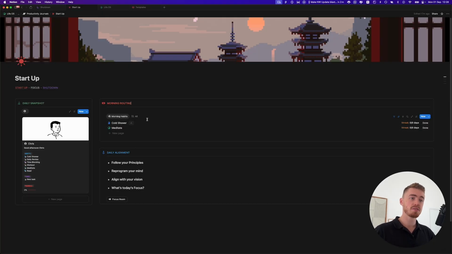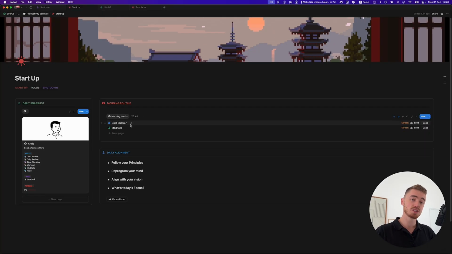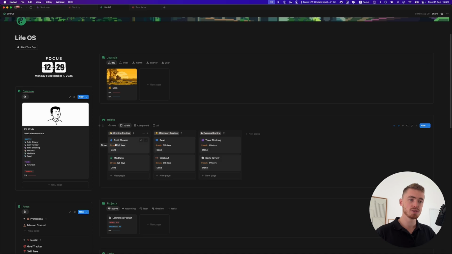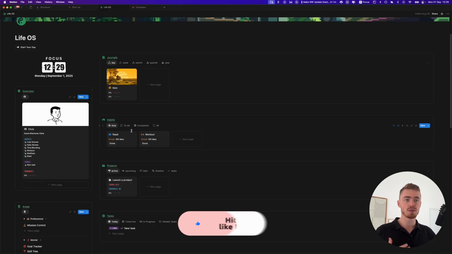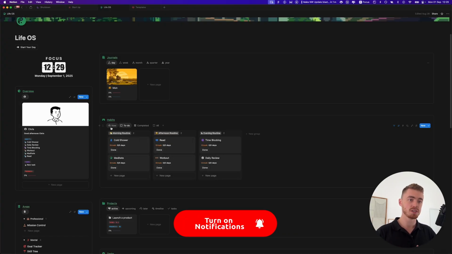So this is basically just a quick snapshot of what is going on for the day, what you still need to complete. Then we have our habit tracker with all of our habits. And then this view is showing all of your morning routine habits. So if I just go to the main dashboard, then over here, if I click on to do, you'll see that here is all of our habits grouped according to morning, afternoon, or evening routine. And depending on the time of day, it will only show that routine. So currently it is after 12 p.m. so it shows my afternoon routine habits.